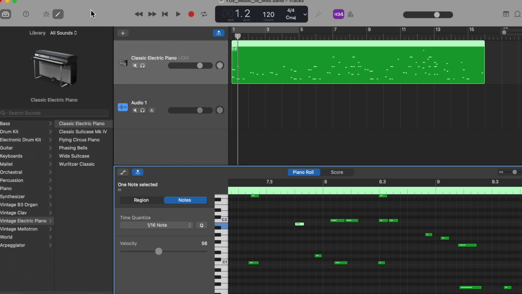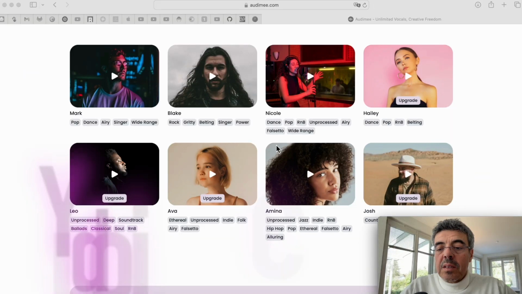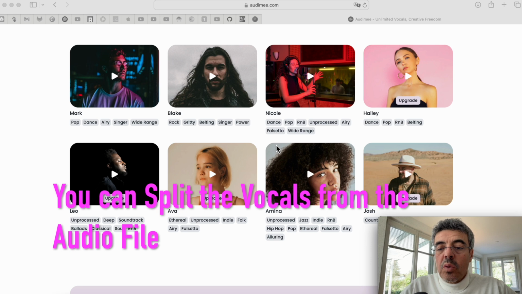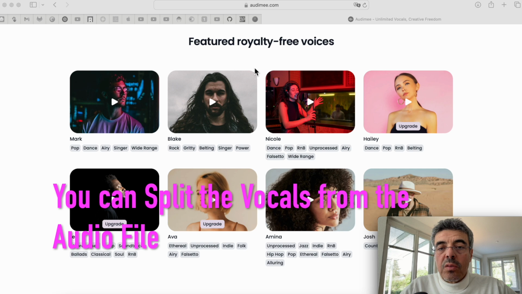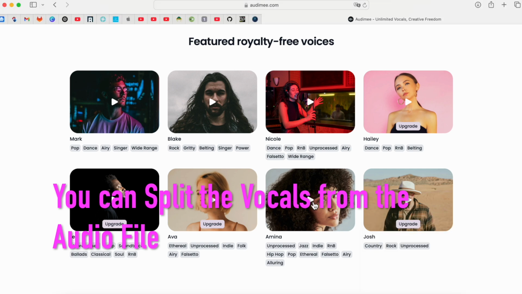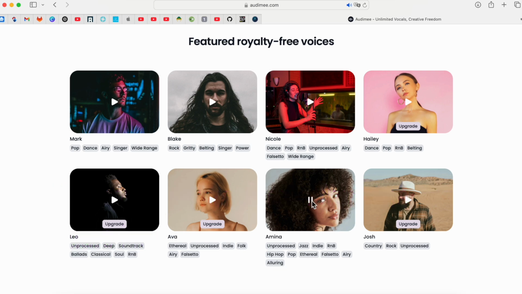Another possibility is to use Audimi for vocals. Audimi is another tool you can use if you want to optimize vocals. If you're not happy with the vocals generated from the AI, you can use these royalty-free voices. But you need to look at the license if you want to use the output commercially. They have very nice voices for every genre, so you can try those ones. This is another quality from the generated voices from UA and other free open source tools.